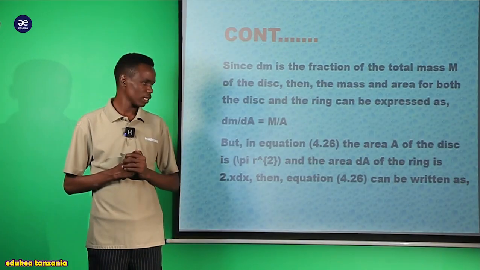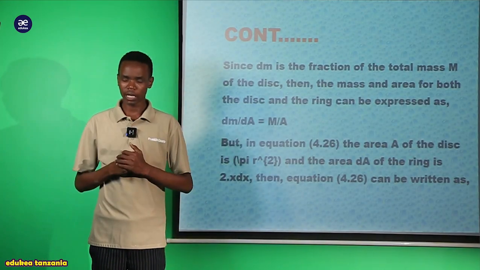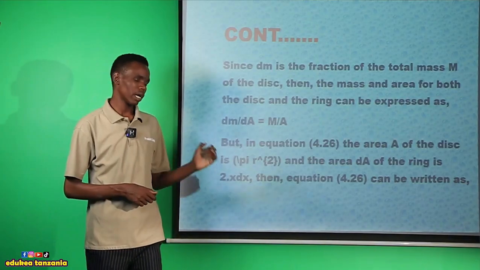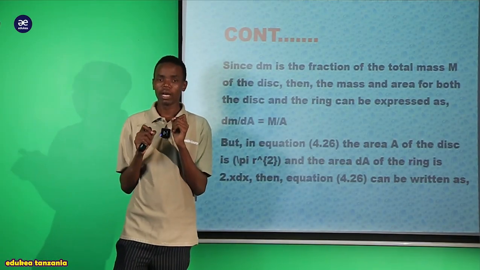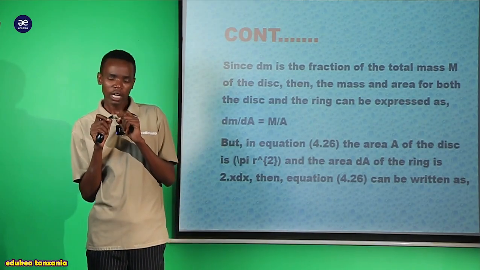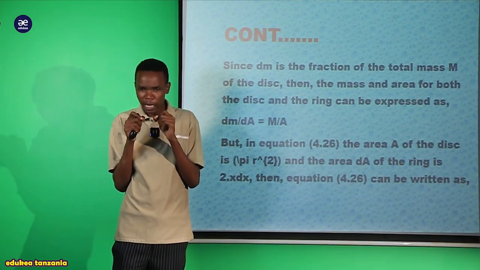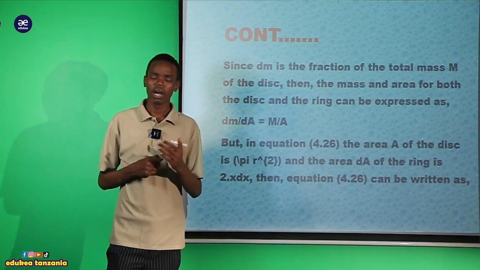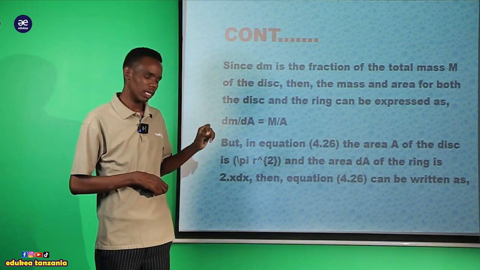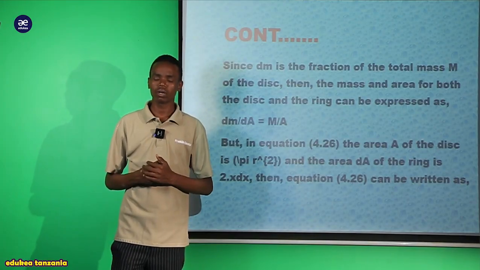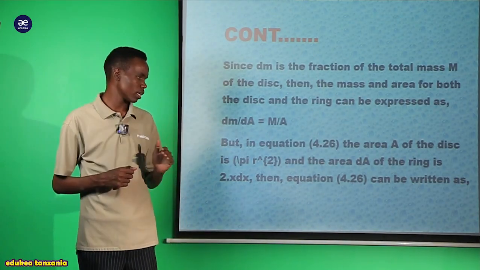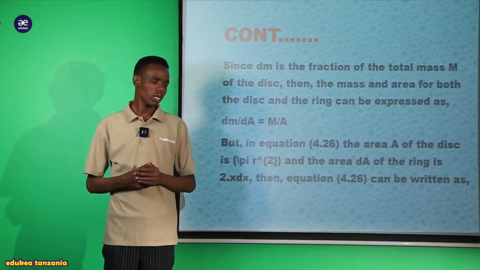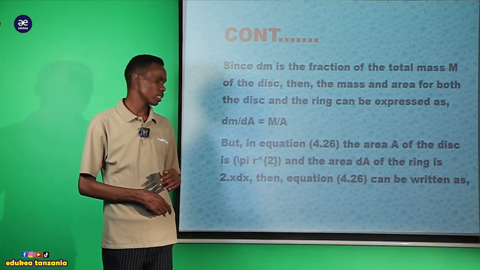How can we get the derivative of the ring? Now we are supposed to differentiate this area, because we have found that our area for the small change must be equal to pi x square. If we consider the small particles, it means that the area becomes very, very small, so we should differentiate. If we differentiate with respect to x, we could say that this small change of the area must be equal to 2 pi x, then must be equal to 2 pi x times the distance dx. Then equation 26 here can be written as this one.